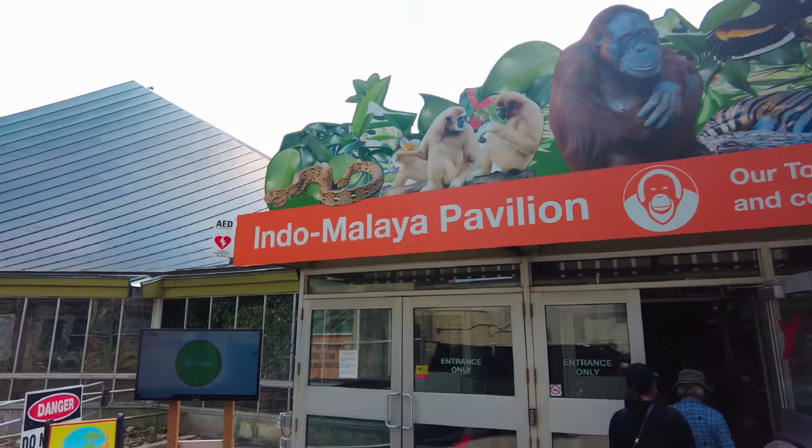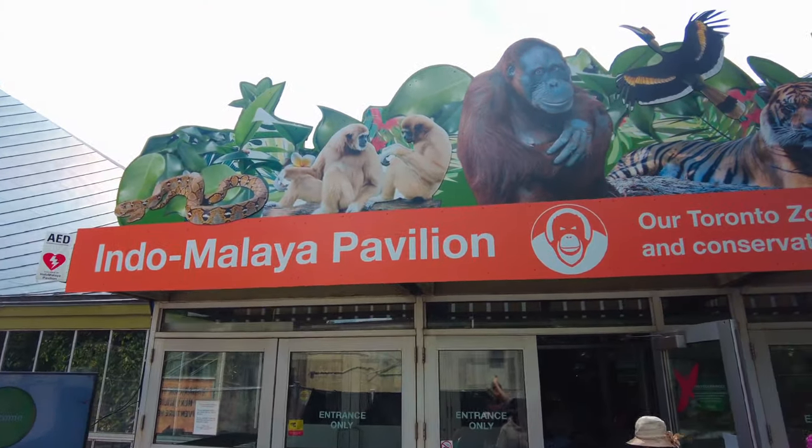The Indo-Malaya pavilion is home to the Sumatran orangutan, which is covered in coarse reddish-brown shaggy hair except for their face. There are six orangutans at the zoo but you'll only see one or two of them at a time since they are typically solitary creatures in the wild. They're managed separately in four groups and rotated twice a day between the public exhibit and their three-story playrooms which sit behind the scenes. They typically live about 30 to 45 years but can survive up to 50 years in captivity.